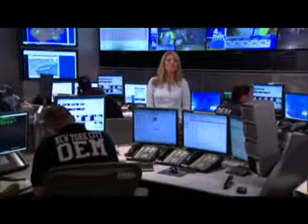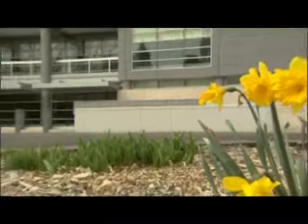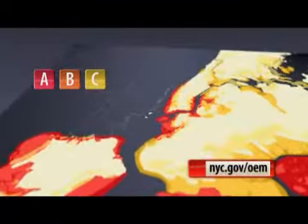I'm here at the Office of Emergency Management, where the motto is, be prepared for anything, especially if you're a New York City employee. City employees are the first called upon to play a major role in sheltering and recovery efforts. And now is the time to get better acquainted with how you can help your city colleagues and citizens. Depending on the size, speed, and intensity of the storm, OEM has designated zones that will need to be evacuated. You can find out if you live in an evacuation zone by visiting nyc.gov/oem.